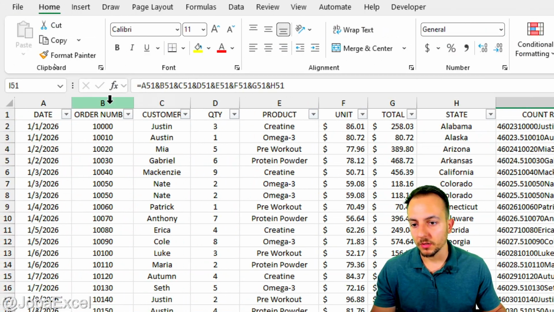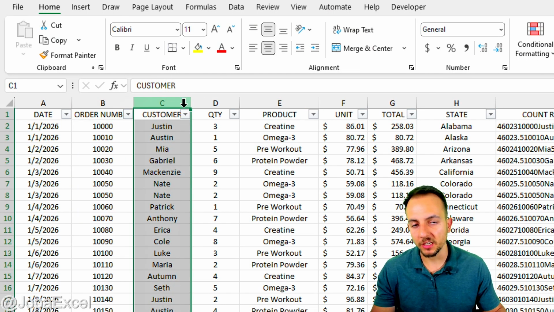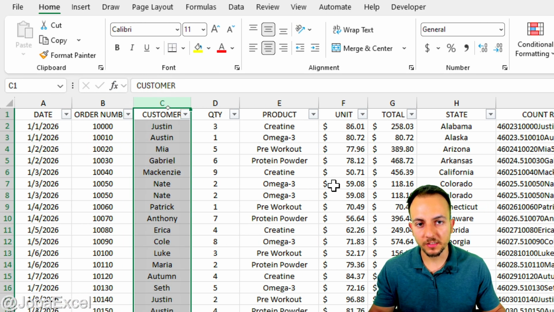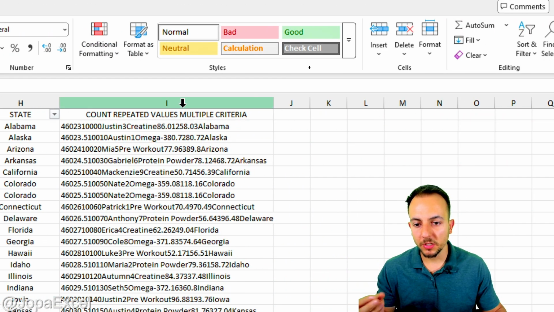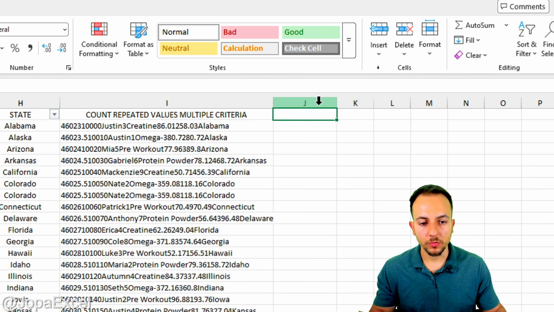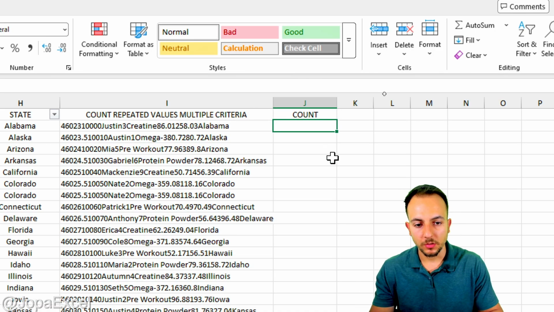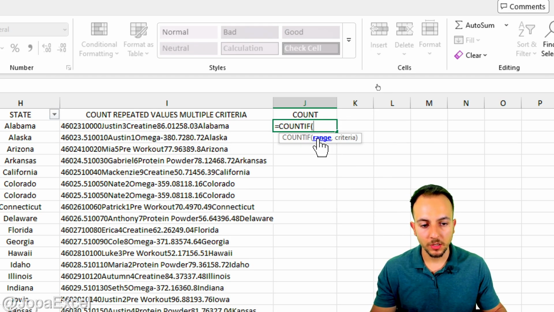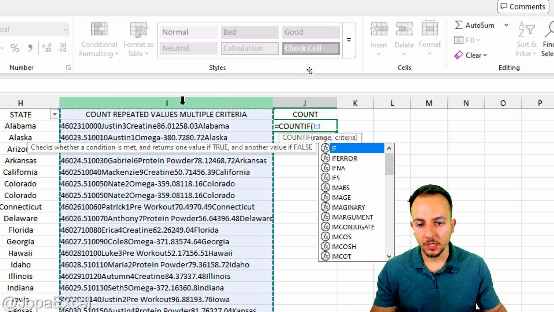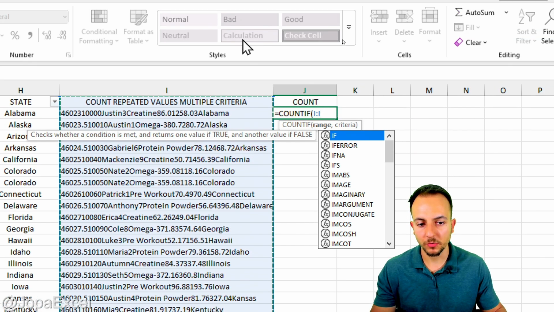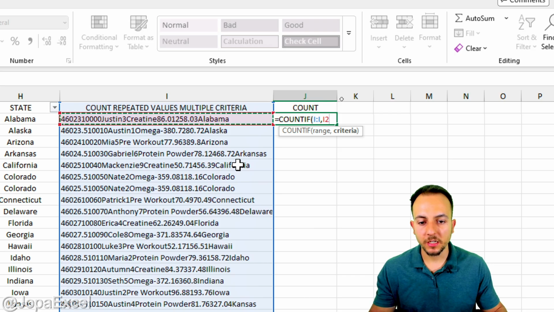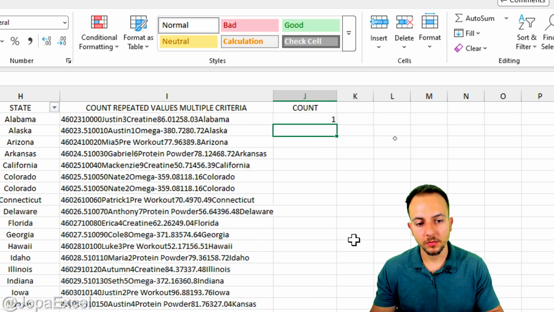Now instead of using column B, or E, or C as a criteria, what we can do is consider all the columns as a criteria at the same time at once. And to do it, we can simply use column I as a criteria. So now in column J, the column to the right, we can count those values. Equal sign, COUNTIF, double click, open parenthesis. The range now is going to be column I, where I have the combination of all the columns, and my criteria is going to be the value to the left. I want to check how many times this value to the left appears in my range. So enter, only one time.